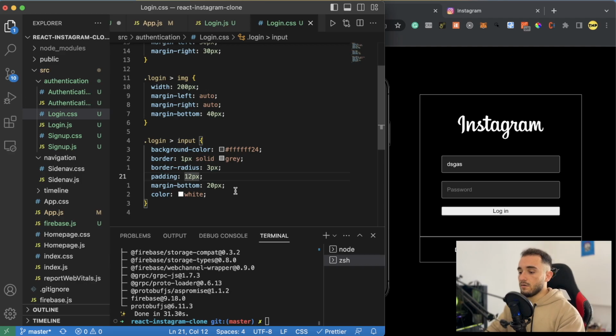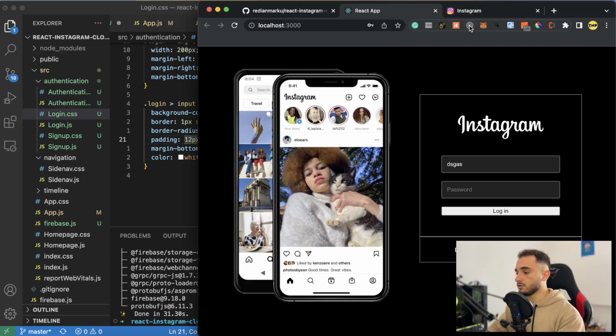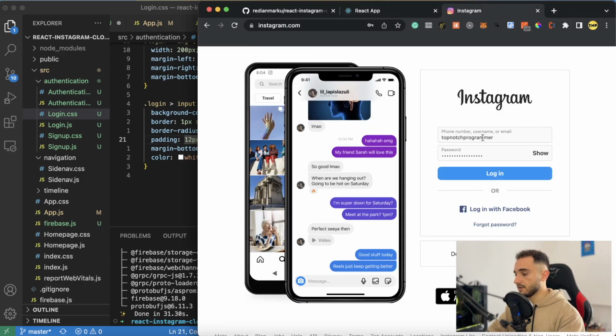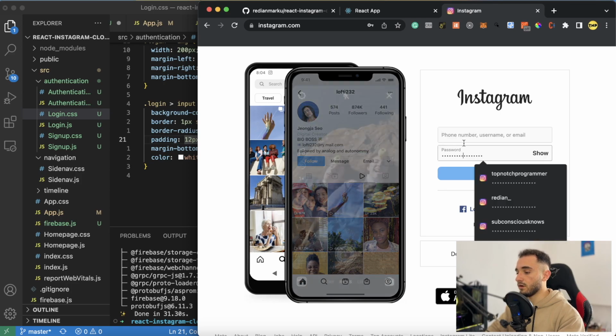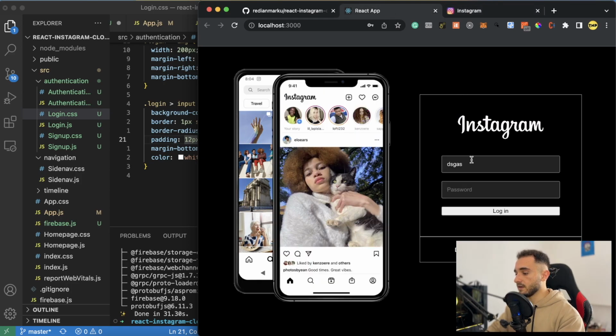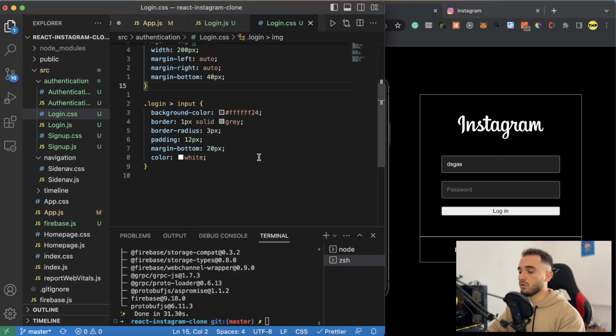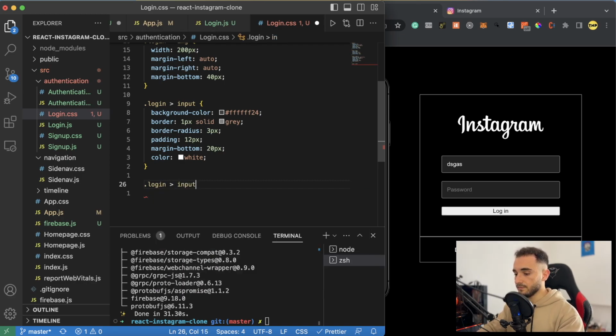Okay, so now we'll fix something. If you go to Instagram, and when you click on the input, it's not showing that blue focus border. Here, every time you click, it shows this blue border, as you can see. But we will remove this. To remove the border when the component is in focus, we just type login input and colon focus.